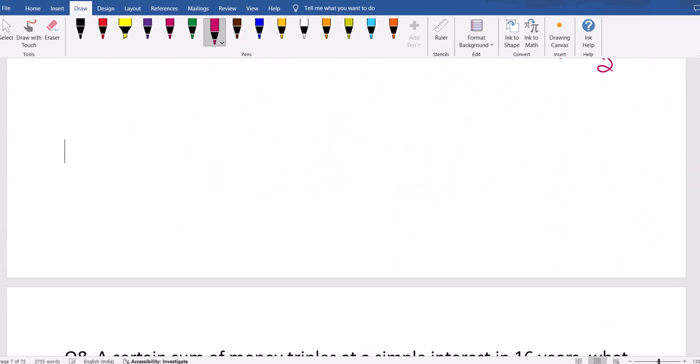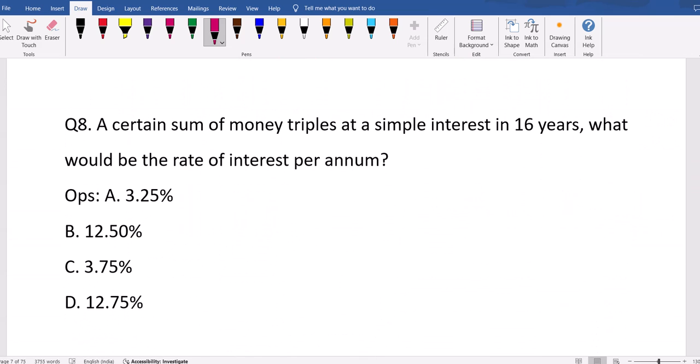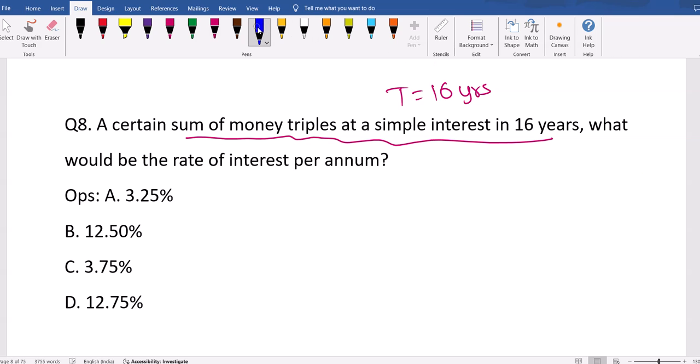And this is simple interest related. A sum of money triples. Guys, read the question carefully. A sum of money triples in 16 years. Okay, time is 16 years, fine. But guys, keep in mind, money triples means P is the money, it becomes triple. Why does this money increase? Because of interest. Here, kindly understand, interest equals 2P. Whatever extra amount you got, that is because of interest. If you understand this, then the question is completed.